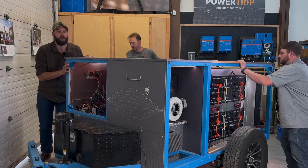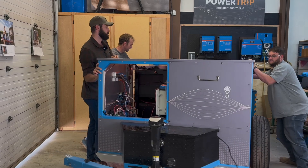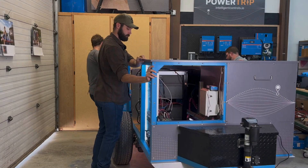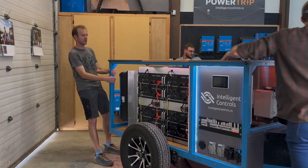So thank you, Victron. Thank you, HOTS. We've sure learned a lot in our testing of this on our mobile PowerTrip trailer. The idea of this trailer is that it's a test bed, and we've been playing a lot with airflow and decibel ratings. There's a lot of things we can do, but it's nice to have an operable generator to test them on. So if you have something that you would like to see done, we're all ears. Thank you very much, and I hope you have a wonderful rest of the day.